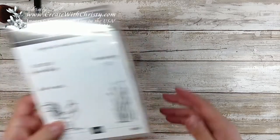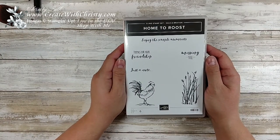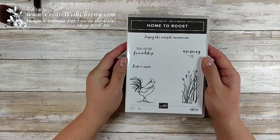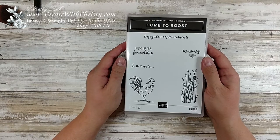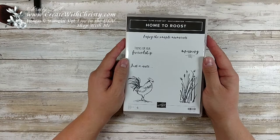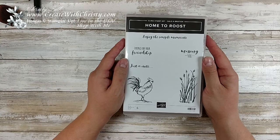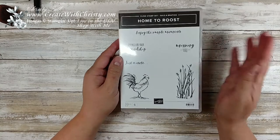Okay, let's get started. First, I'm going to show you the Home to Roost stamp set. It's a Sale-A-Bration stamp set, and that means when you place a $50 order before shipping and tax, you can choose this as your free Sale-A-Bration item. Sale-A-Bration runs from now until March 31st. There are two different levels. This is a level one. Level one Sale-A-Bration products you can get with a $50 order. Level two would be with a $100 order. Or you could also do two level ones if you'd rather not get one of the level two ones. But this is level one.